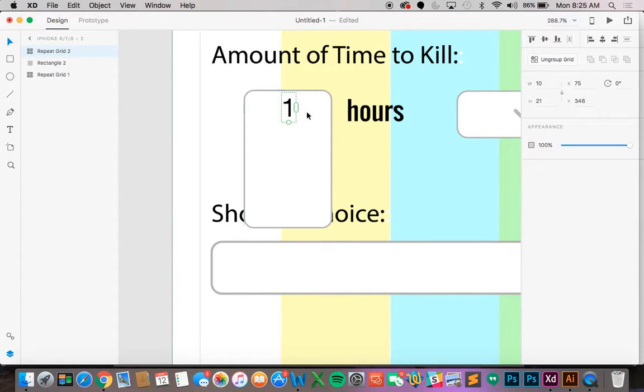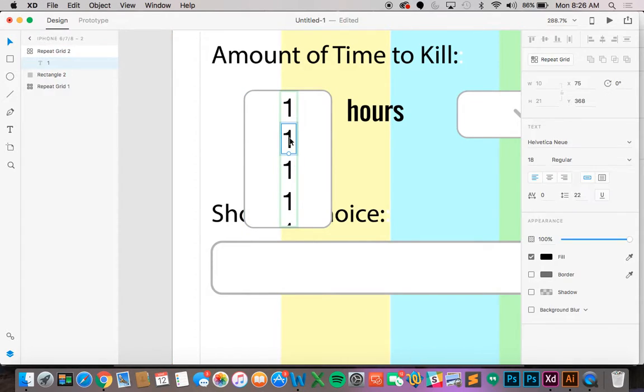Now, select the repeat grid tool again and go ahead and drag down. And now it repeats it as many times as you want, which is really cool. And you can adjust the space in between, so we can drag them up a little bit to make it look more like a drop-down menu. And we can even cut it off right here, so it looks like that there's still more. But let's just go ahead and cut that out like that. There we go. So now, after this, you can actually go in and edit the numbers while keeping that distance.